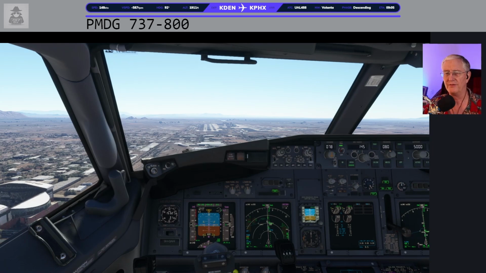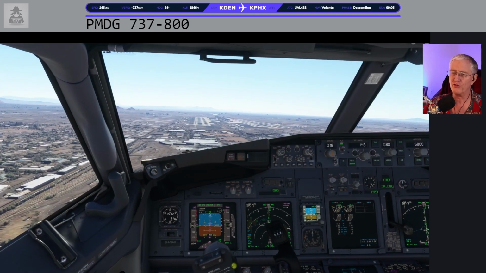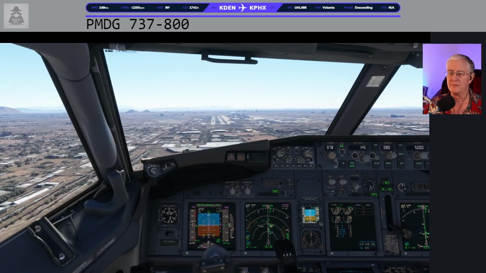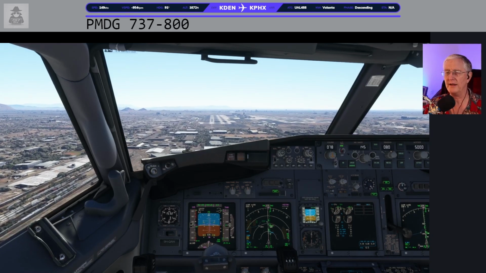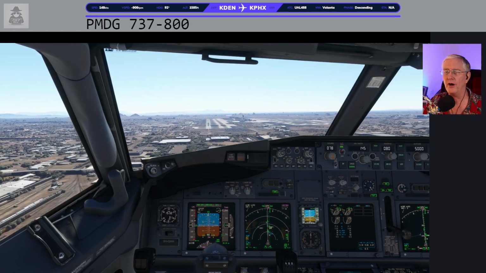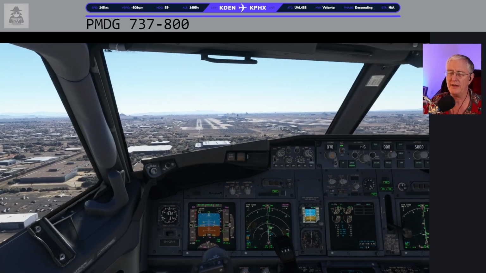AP is off. Cancel the alarm. This does not self-trim quite like an Airbus, so don't expect that. The wind has shifted. It's now directly ahead of us. I don't mind coming in just a little bit low here. I think that the glide slopes are a little bit high here in Microsoft Flight Simulator.